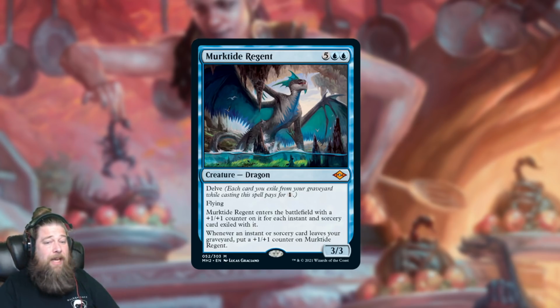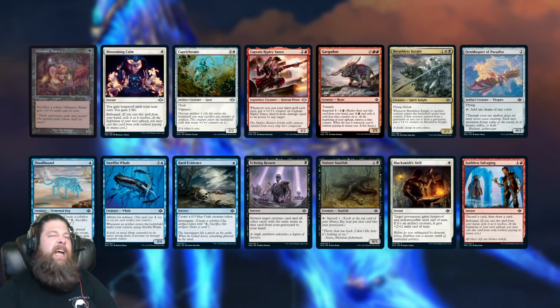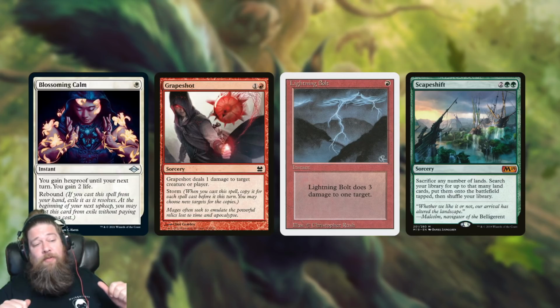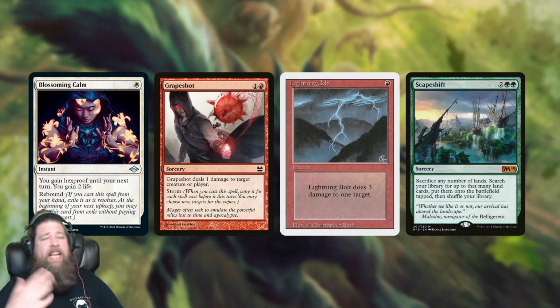We've seen it time and time again with Delve. We also got a bunch of lore rarity stuff, which, not going to talk about everything individually. There are a few interesting cards, though. Blossoming Calm, one mana instant, you gain hexproof until your next turn, and you gain 2 life, and it has rebound. Seems like it could be a good sideboard card against combo decks.